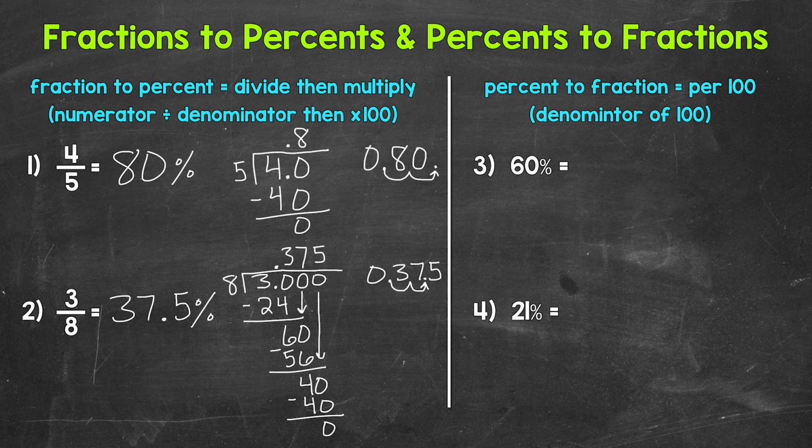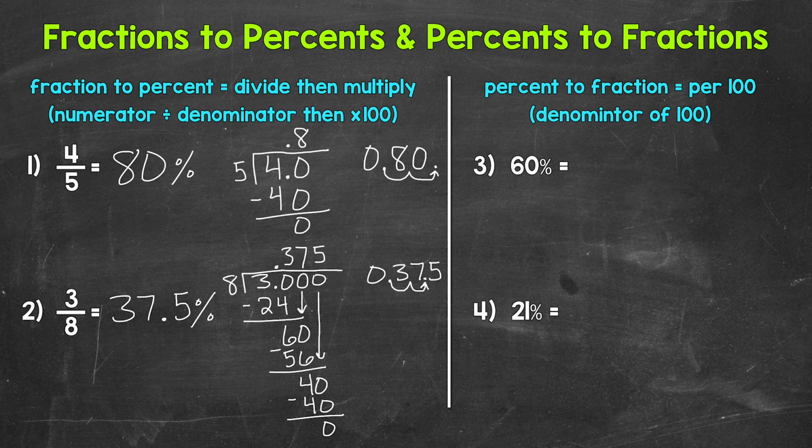Now, before we move on, I do want to mention, what happens if we don't get to that clean cut 0? What happens if that decimal keeps going? In that case, my suggestion, go to 4 decimal digits, so the 10,000ths place, and then round to the nearest thousandth. Then once we round to the nearest thousandth, multiply by 100 to get it to a percent. And this will give us a percent rounded to the nearest tenth. If you'd like to see an example, check the description for a video on this.